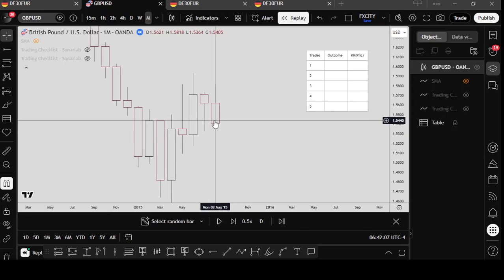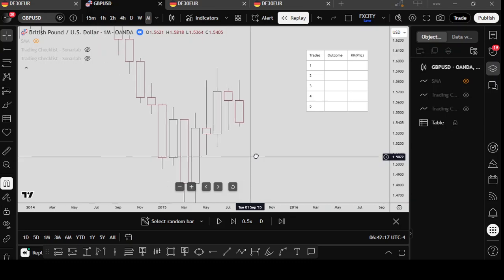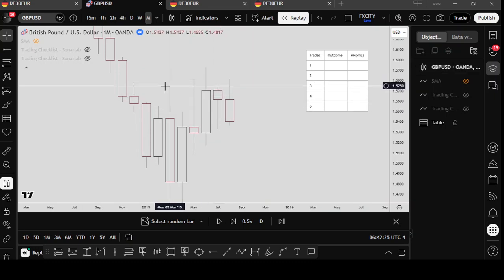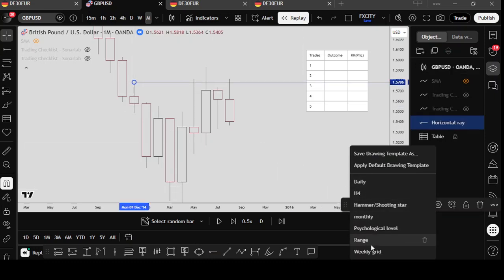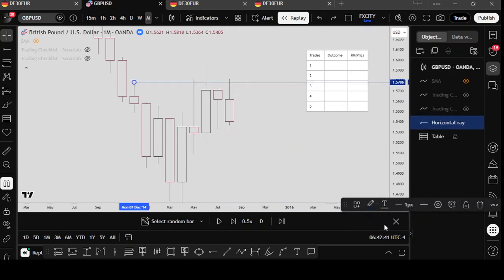Right. So here we have 2015 August the 3rd, and then we are heading into September of 2015. So I think this candle is still in play. So that means we are going to be playing this candle based off the information we're getting from here and anything behind that. So what do we see? Here I can see that price is on a reversal play, right? Because we're coming off this particular level on the monthly.